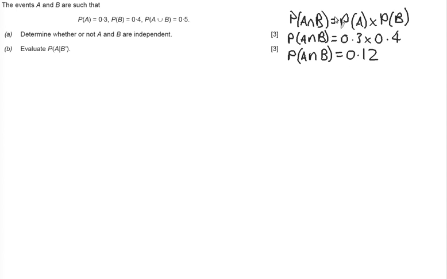Please remember that you only use this if you know they are independent for sure. So how can I find out whether the probability of A intersect B is equal to 0.12? Well, you have to use the addition law. This is true for all cases.